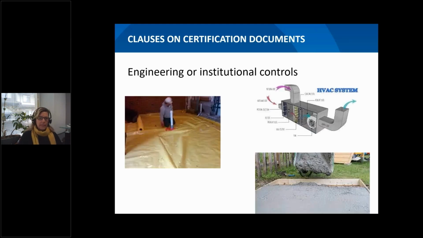So still on clauses in Schedule B, I think Lavinia touched on a little about this in her presentation earlier today. For risk-based certificates of compliance, list any risk controls that must be maintained in order to protect human health and the environment. These risk controls can be engineering controls, such as vapor barriers, ventilation control systems, or as simple as a concrete slab or asphalt. There can also be institutional controls, such as orders, notices on record, and notifications to persons and government agencies. Next slide, please.